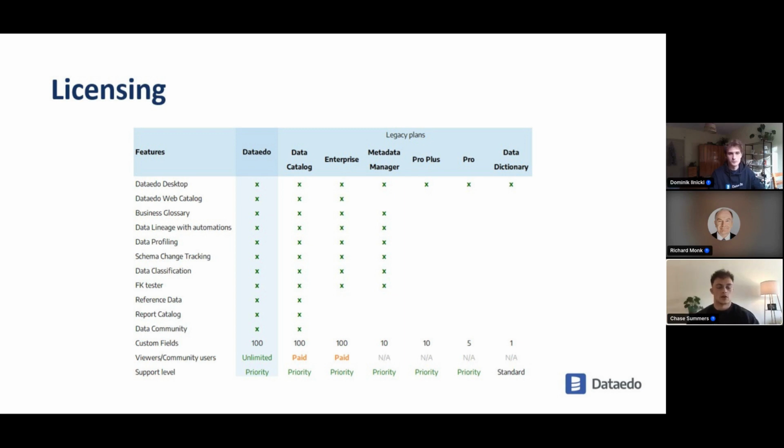Thanks, Dominic. So first here, if you're interested in utilizing the report catalog, you either need to be on the current Dataedo subscription or the most recent data catalog subscription, which is legacy. All other legacy, whether that's enterprise, pro, etc., don't have access to this. We want to help customers get the most out of Dataedo as a whole. So if you would like to utilize the report catalog and you're not on the latest plan, we are happy, especially for customers, to cut discounts to make sure that we can get you where you want to be from a reasonable point. We always try to honor those legacy customers. So feel free to reach out to us.